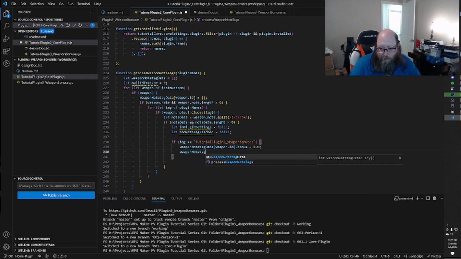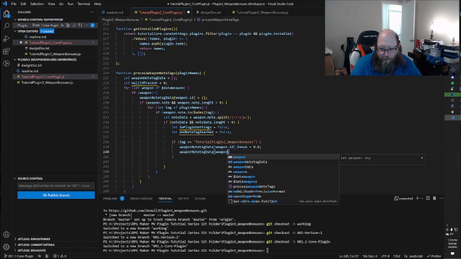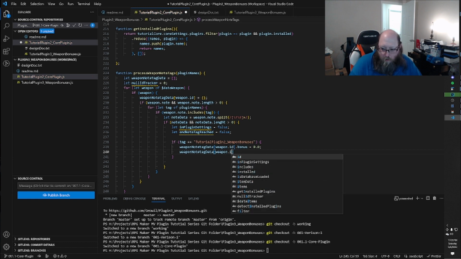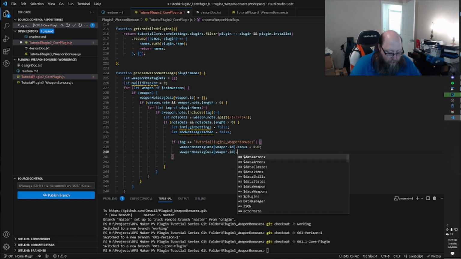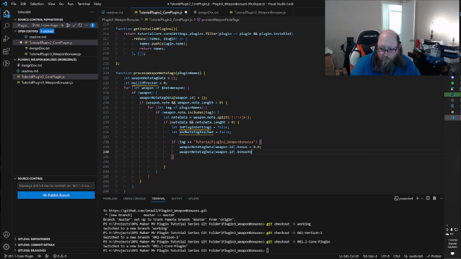Weapon note tag data weapon ID dot bonus formula, that's just going to be an empty string. And then we need the ID, the weapon type, the skill type ID.